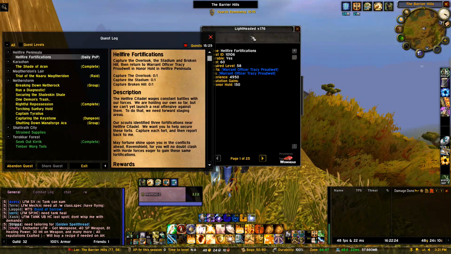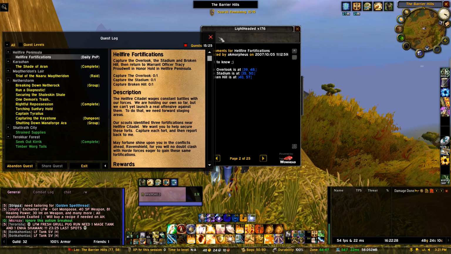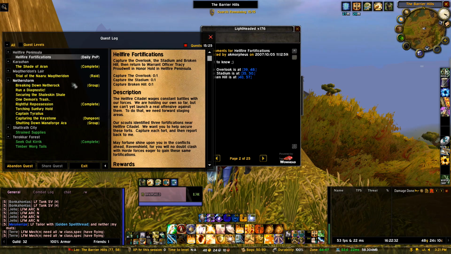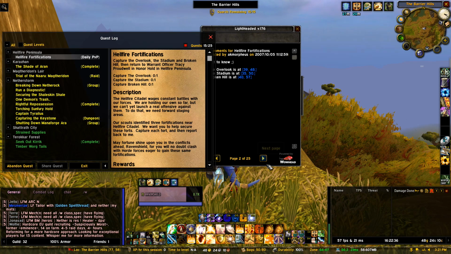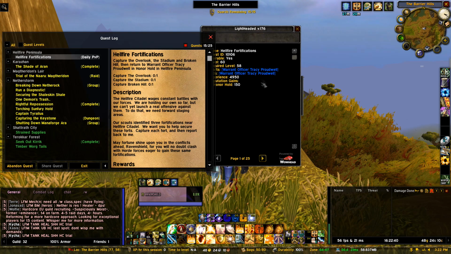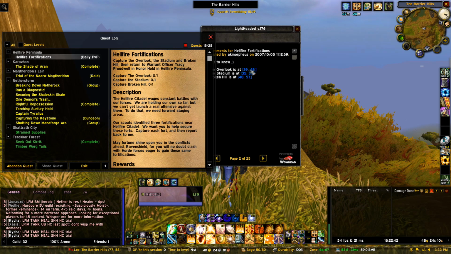I have a really useful add-on here called Lightheaded, as you can see, although it has a bit of a conflict with PFUI, so I may disable the quest log with PFUI. Although I don't think I actually found it as a component I could disable. What it does is it shows Wowhead information automatically. If I ever open a quest like this, it'll automatically tell me where to go. I can click these for coordinates if I have Cartographer enabled. It is mainly for leveling, obviously.